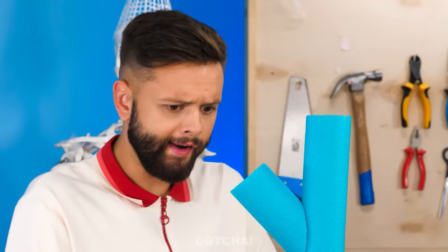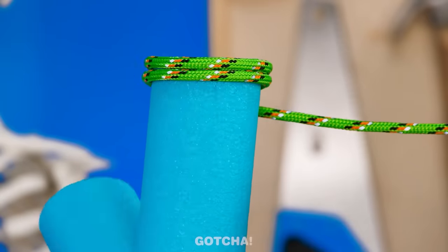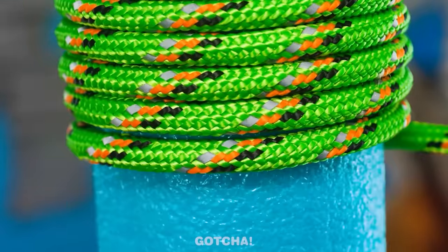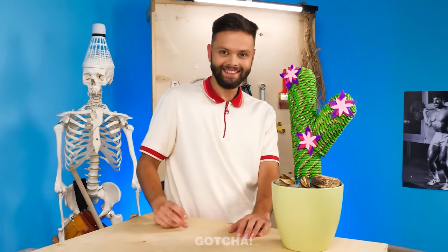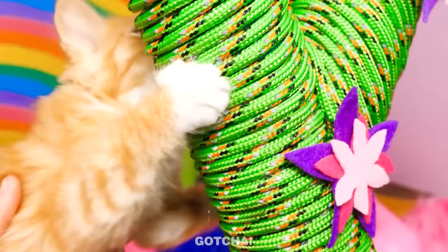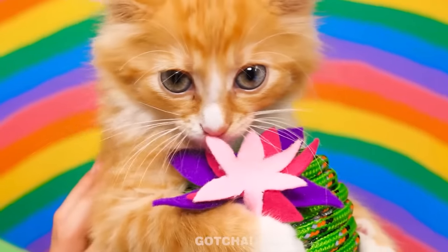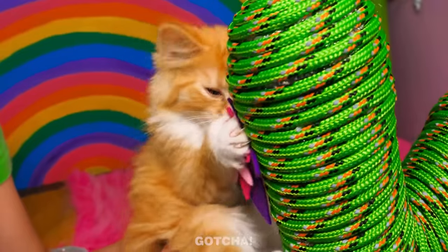What else? I'll wrap the pool noodle with a green rope, so it looks more like a cactus. Add flowers and put it in a pot. A cactus scratching post! A fun toy and decor for Kitty's home! Kitty is feline happy with her new toy! She's got her eyes on the prize! I'm glad you like it!